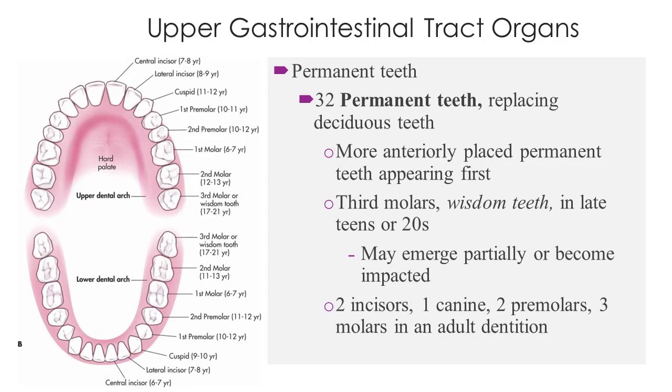Now these 32 teeth, you're going to have these third molars, which many of us hate, the wisdom teeth. And again, with this in each quadrant, you're going to have 2 incisors, a canine, 2 premolars, and 3 molars. And that's going to complete your adult dentition. And once you've got these 32 teeth, you're not going to get more unless they're artificial. So you got to take care of your teeth.